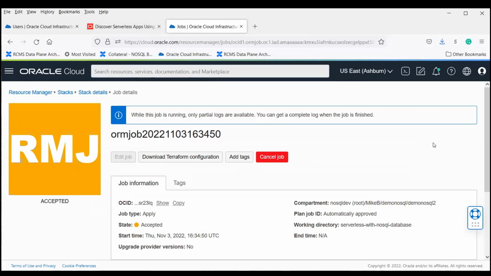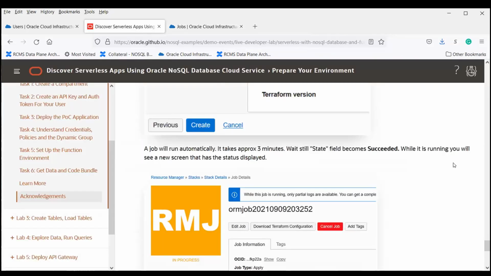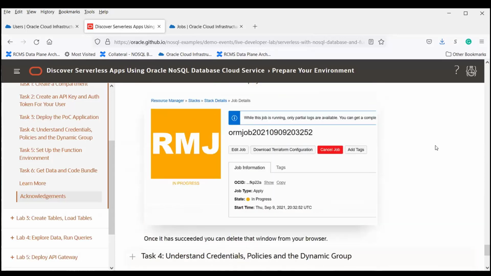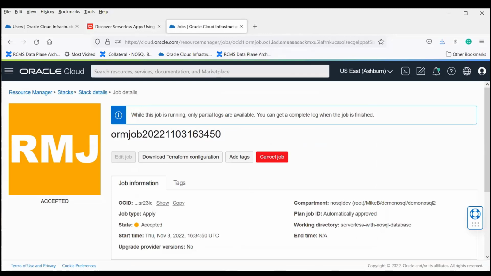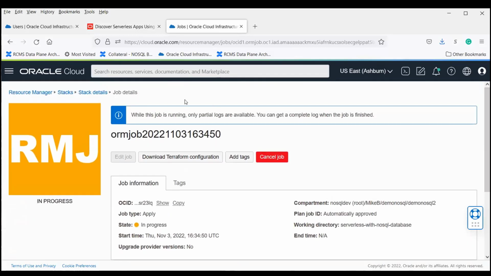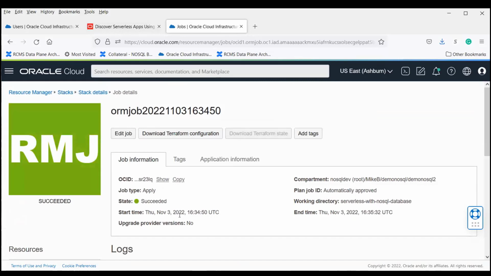This is going to download this Terraform script. It's going to execute it, and it's going to build some of the underlying components that we need for the rest of the work that we need to do. So we're just going to go ahead and let this run. This has been accepted. While this job is running, it tells you you can go take a look at the log. Like I said, this is just going to go through and do the basic building that we need.